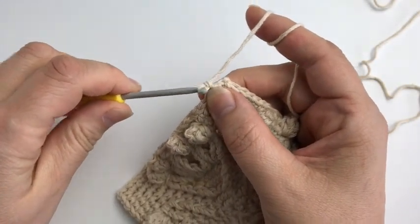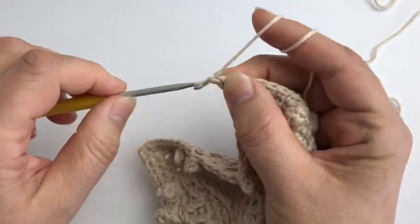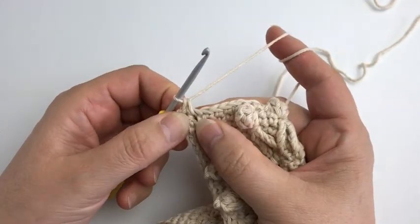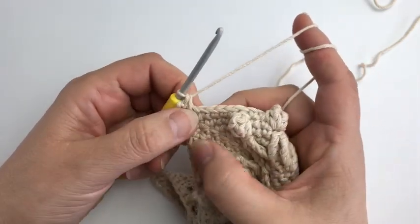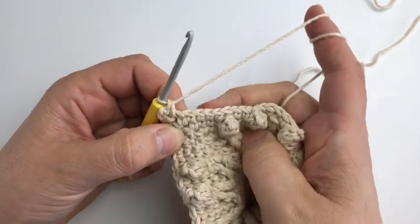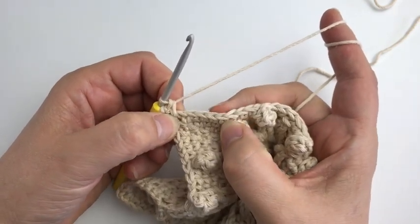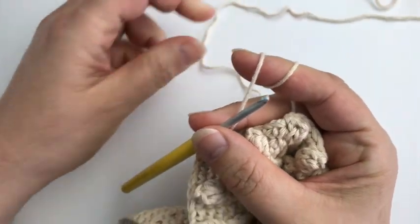When you work the single crochets or any stitches in round 13, just be aware that in round 14 we're going to work in the third loop, which means a good idea is either to use a bigger hook size for this round, to use a smaller hook size for the next round, or to make an effort to work the single crochets in this round really loosely so that they're not so tight in the next round.